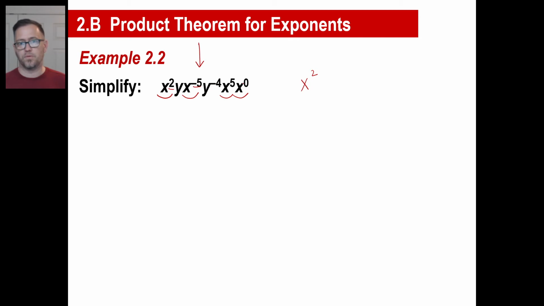Of course, x to the 0 is just 1, so you can just cross that out because you're multiplying by 1. All right, let's try the y's. Y, and of course, if there's nothing there, it's a 1. There's a y to the negative 4, and that's all we got. So y to the 1 minus 4, which is y to the negative 3. And that's as far as you want to go. To simplify means you have one of each variable. That's it for the final answer.